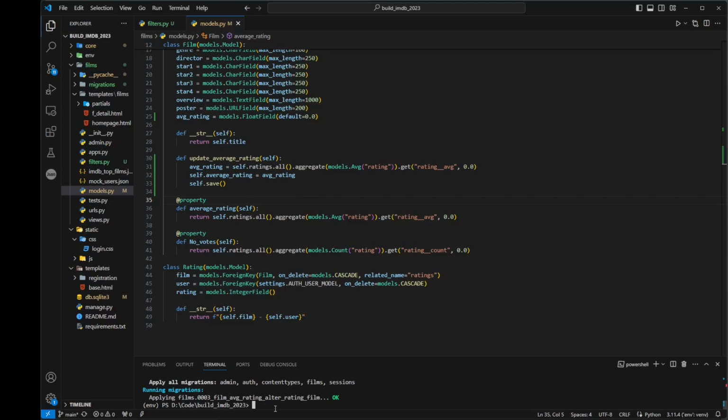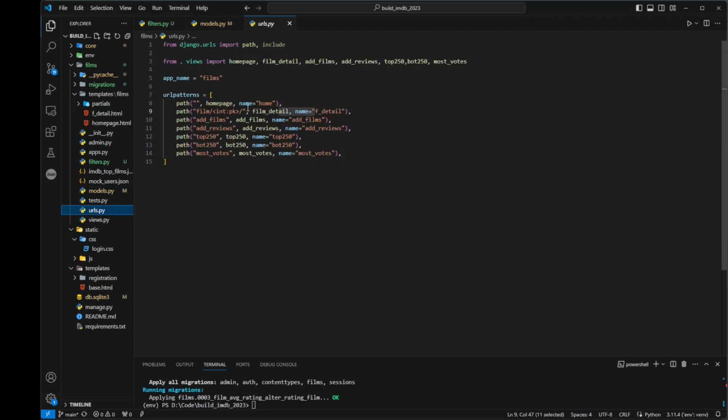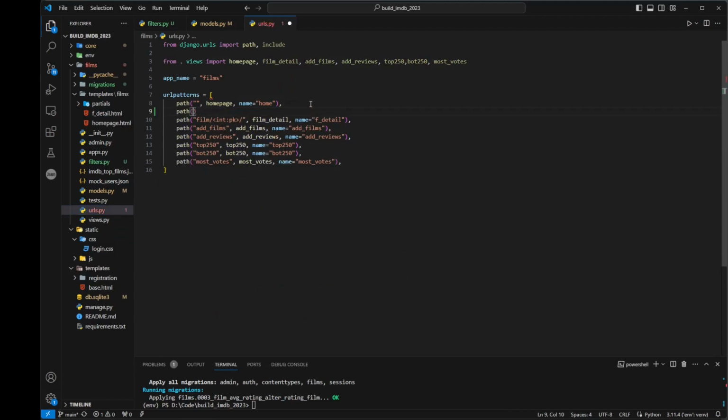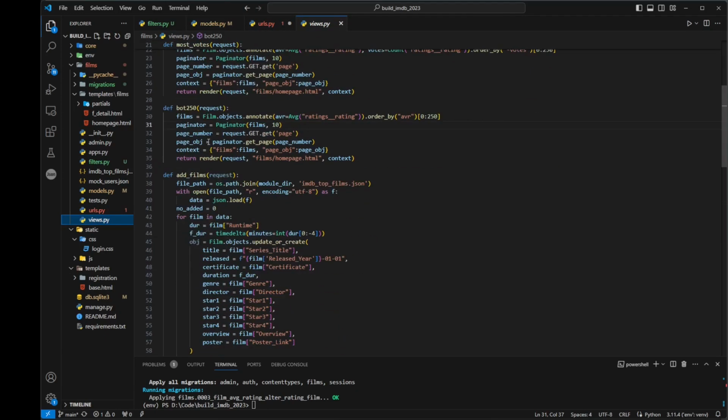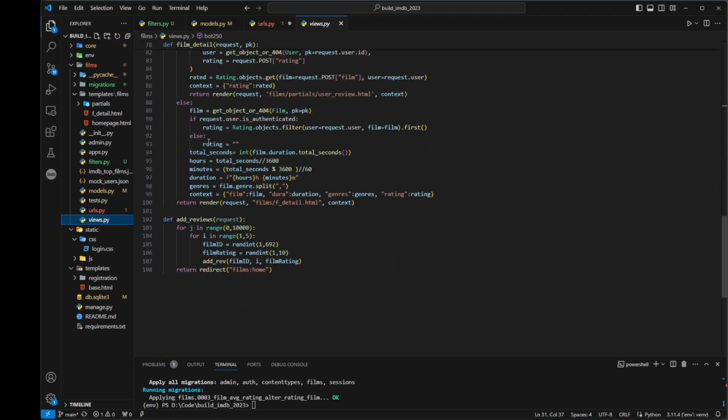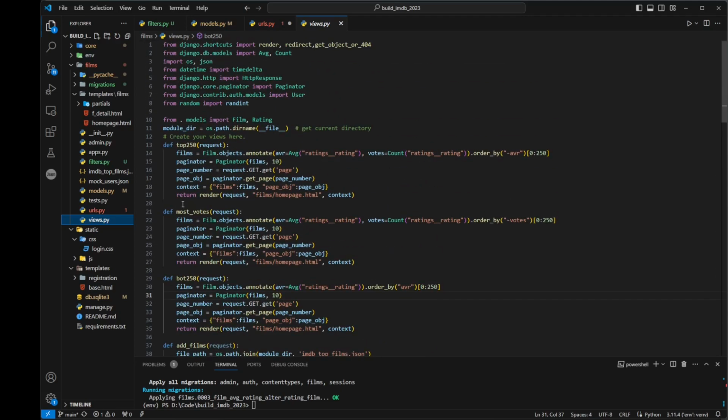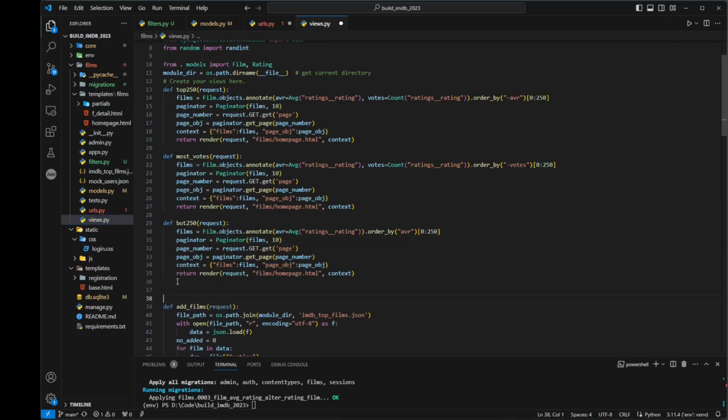And then what we'll do, I think I've already added the URL, I believe. Did I not do that in the previous video? No. So let's do that now. Let's add the URL. So let's say path, and let's call it search. And it will run a function that we haven't created yet. Let's call it filter_films, filter_films, which takes a request.